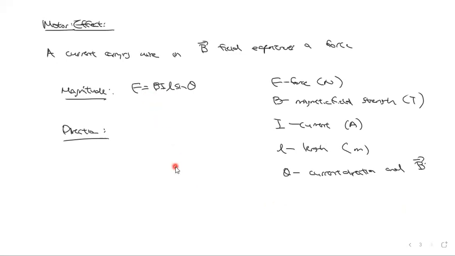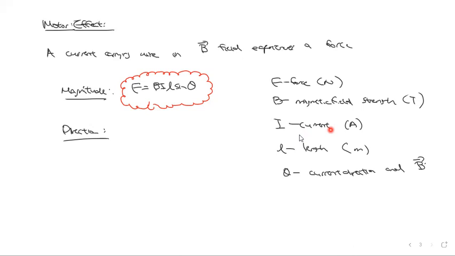Now, keep in mind, of course, you should know from module 4 that current is really just a flow of charge. So actually, F equals BIL sine theta can be derived from F equals QvB sine theta, or vice versa. So it's really the same thing, just in different contexts. We're just subbing in different things to represent the same thing for units that are convenient, right? If you have a wire, it's convenient to measure current in amperes. You're not trying to measure each individual charge in coulombs. If you have just a charge, then you could convert that into an equivalent current, I suppose.